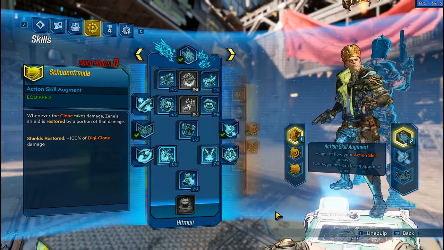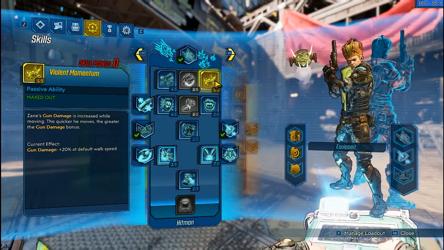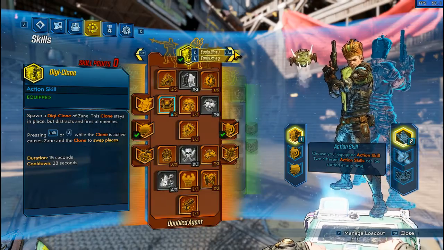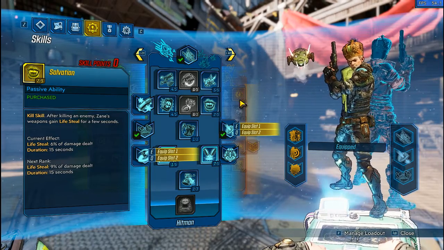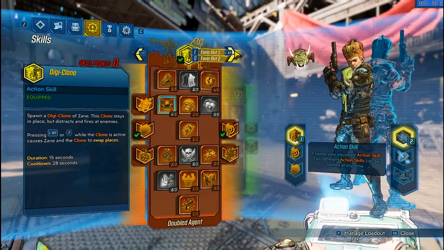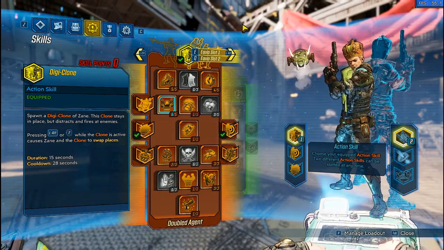Here's the skills. The only thing important here is playing dirty and violent momentum. Everything else is pretty much whatever you want. Last time I ran this, I didn't really take any damage, so I probably could have got away with 1 point here. But two's good. Heals are really good.